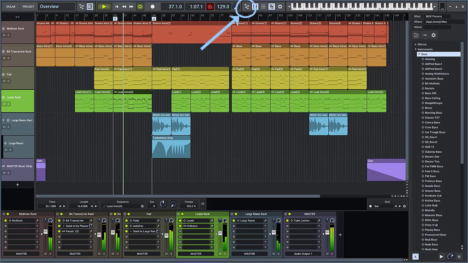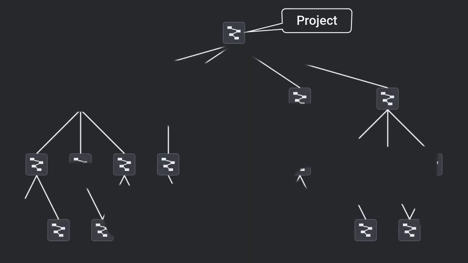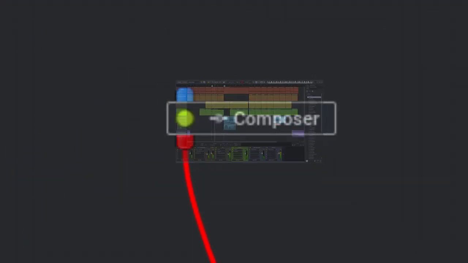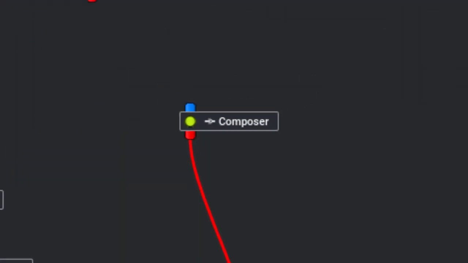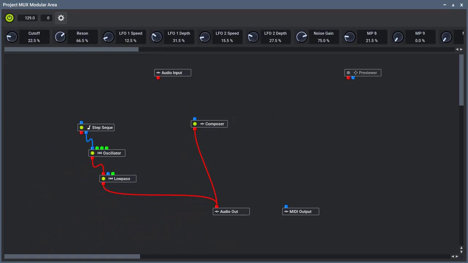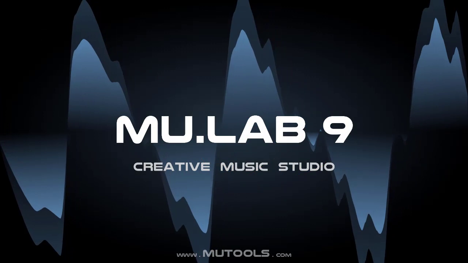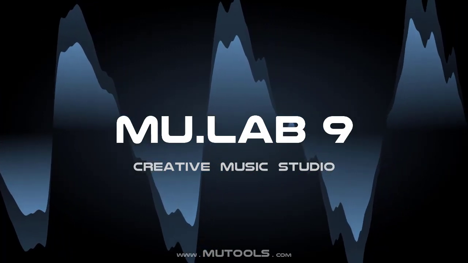The composer modular area button is not the same as the one near the project name display, which opens the project modular area where all of a project's modularity starts. So a single composer can be a full-featured DAW with synths, samplers, effects and much more, but it can also be used as a pure audio or MIDI sequencer connected to more downstream modules or external MIDI gear. Now that the composer is a module, MuLab's modularity has been lifted to a higher level.